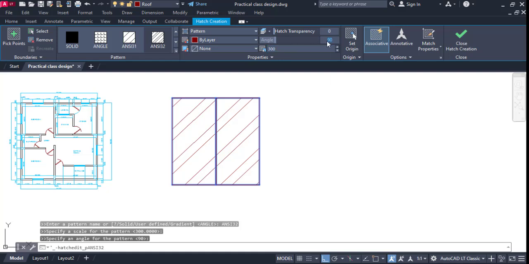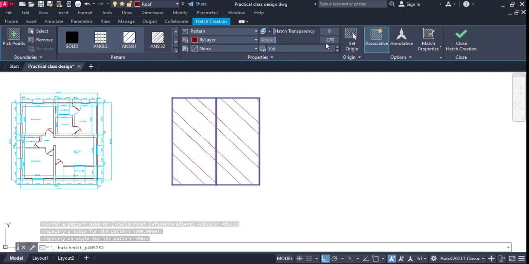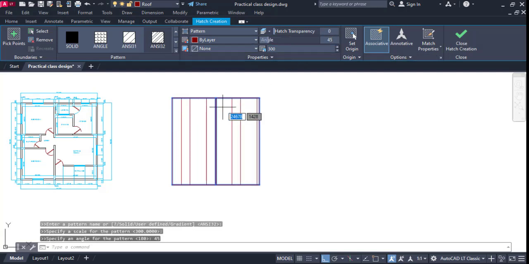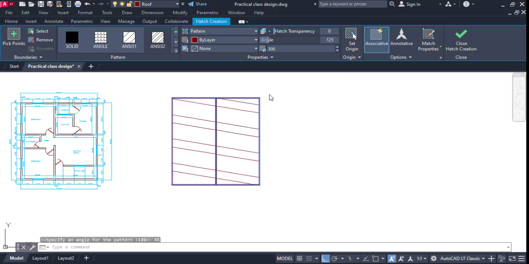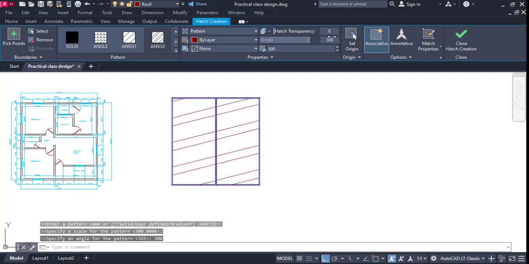The angle is 270. Nope, not working. 45. Okay, so 45 is not gonna work here, so I'm gonna try 130.